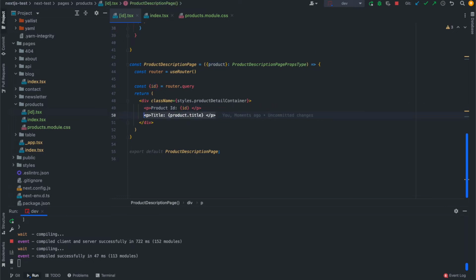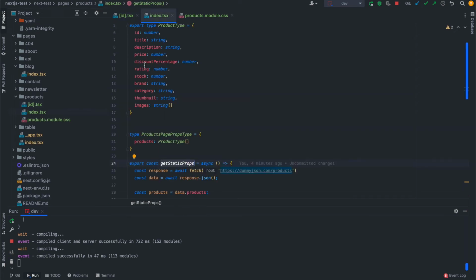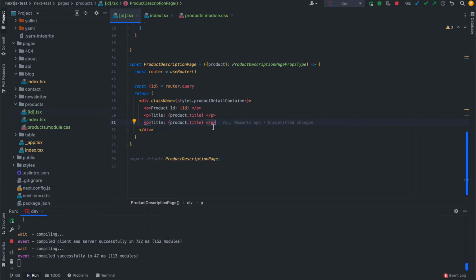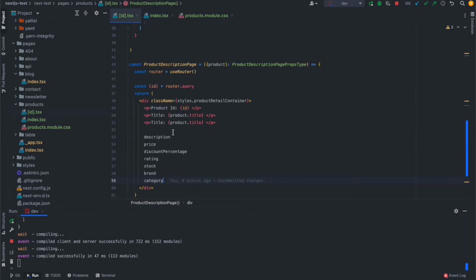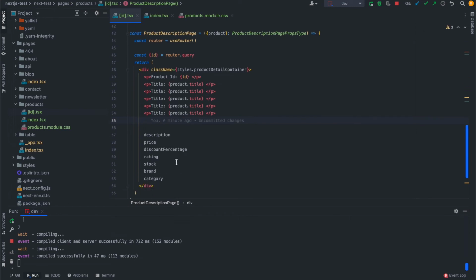Let's clear that out. And the title, what else do we have? Description, price, discount percentage, rating, stock, brand, category, thumbnail and images. We will use something different there. So let me, I didn't copy them. Let me paste them here. So 1, 2, 3, 4, 5, 6, 7.